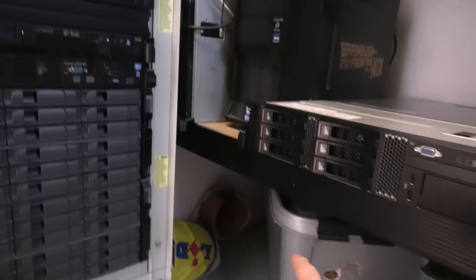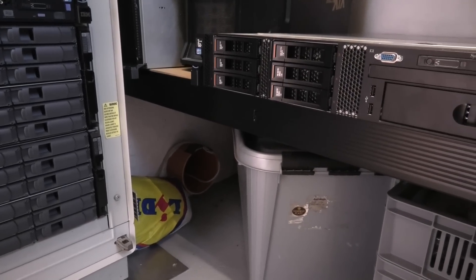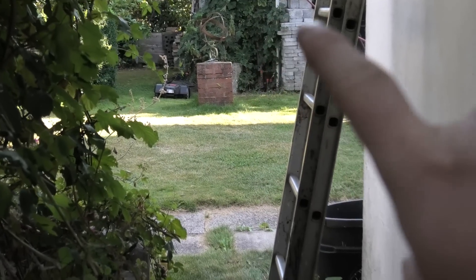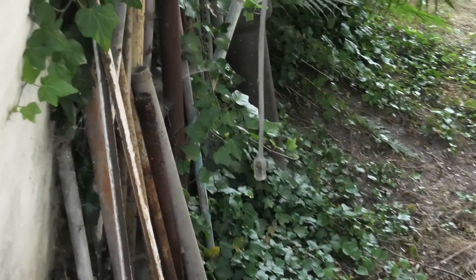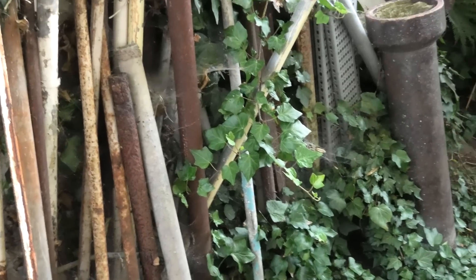Down here on the floor I have an air intake, and there's a big fan blower on the other side of it. We're going to go check that out. This is the shadow side of the house — south is that way where the sun is, but this side is where the sun never comes. Normally this is the back of the house and it's nice and cool. The sun is actually coming from up above right now, so this is the shadow side.